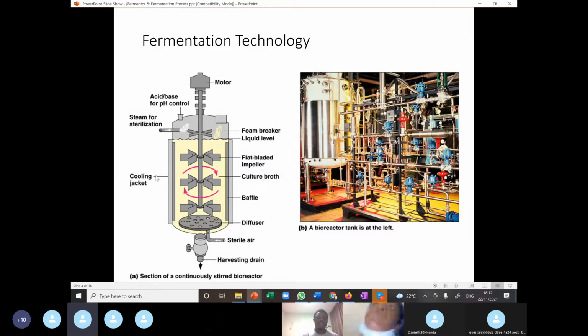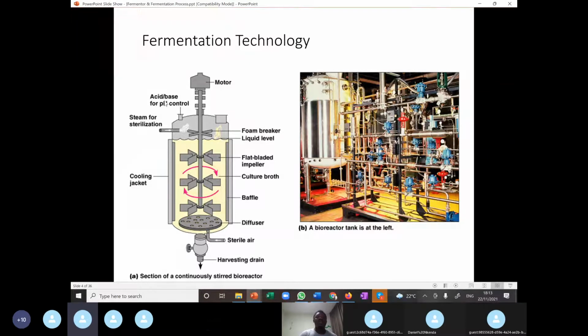Then we also have a cooling jacket. This cooling jacket is meant to cool and maintain adequate temperature for the fermenting interior. And there is steam sterilization, which is applied because we want everything that is being fermented to be done by our selected fermenter. You saw that if we don't have Saccharomyces cerevisiae, for instance, we're not going to get beer. If we have another fermenting organism, we are going to get a very different end product, which might not even be alcohol. So it's important that we don't contaminate this system so that we have the desired end product.